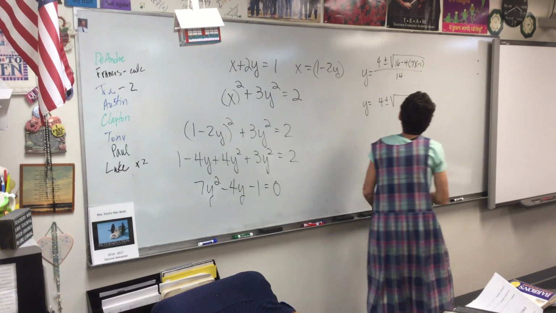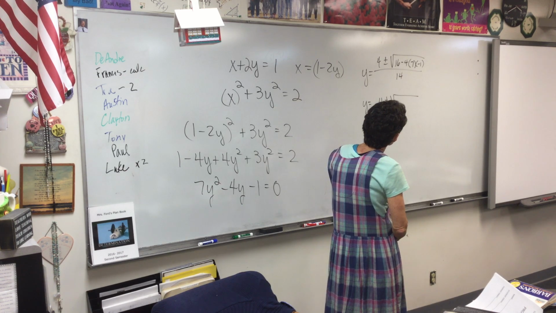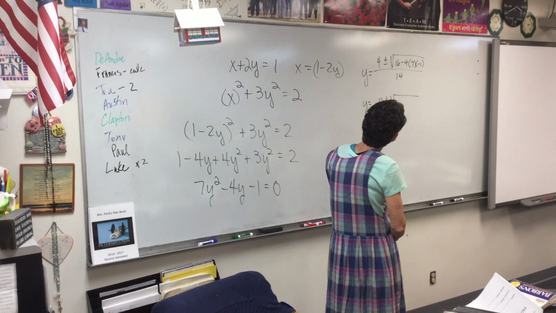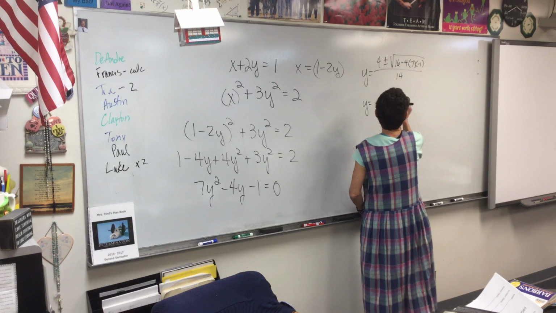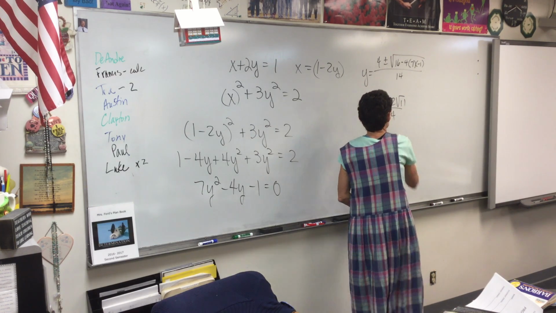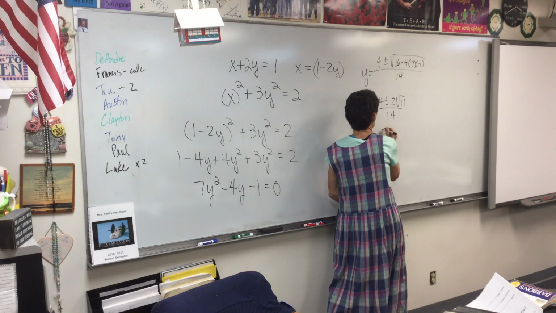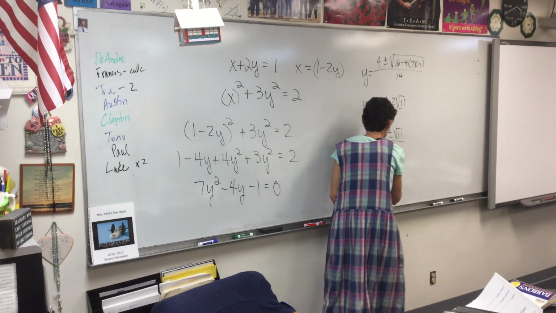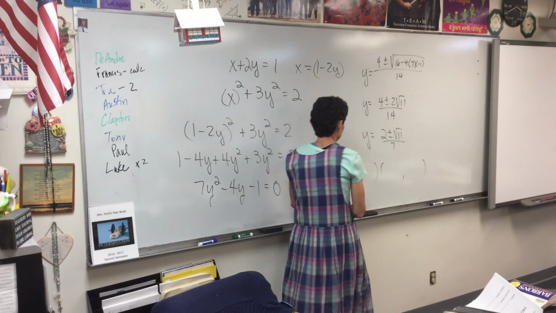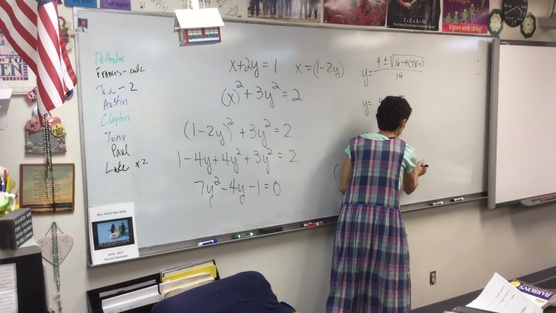So that is, that 44? Yeah. So square root of 44, that would be 2 root 11. And I can pull a 2 out. And here we go. Look at this disaster. I have 2 y values. One is this, and one is this.